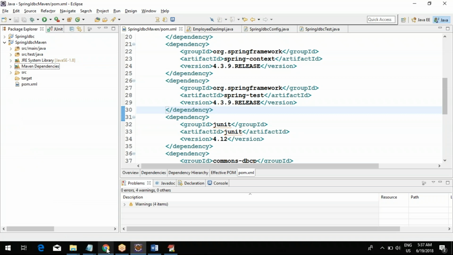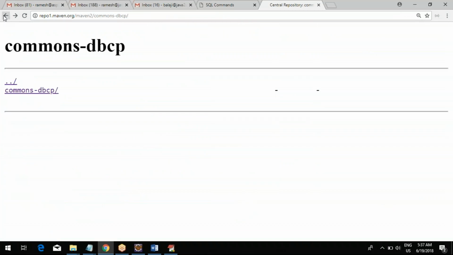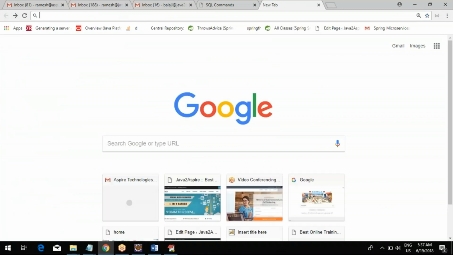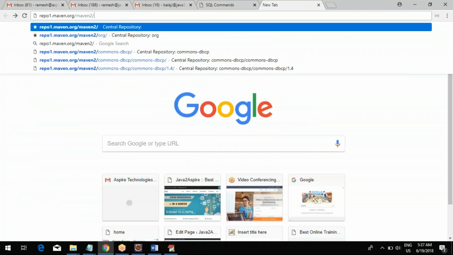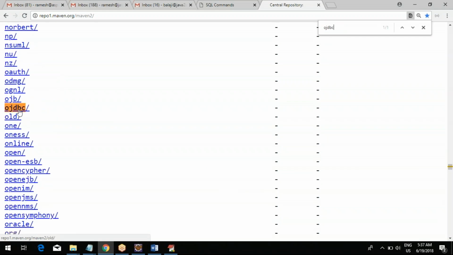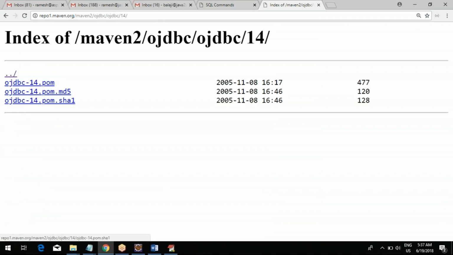For that, go to the public repository. Just go back. Try searching for OJDBC. Okay, looks like it is there. We'll see OJDBC 1.4. But here the pom file was there, but not a jar file.